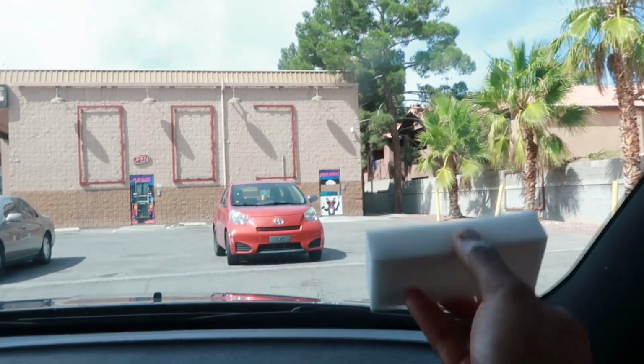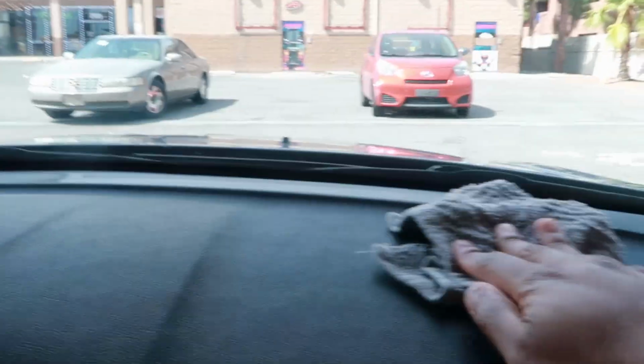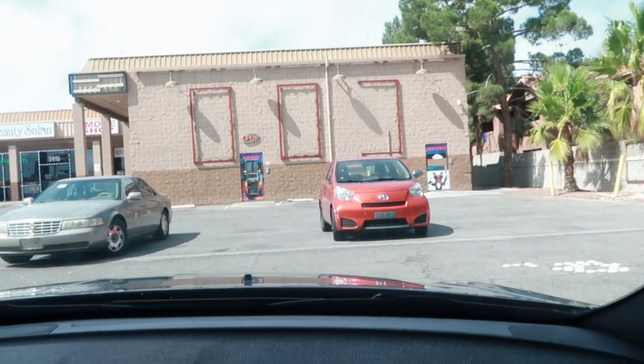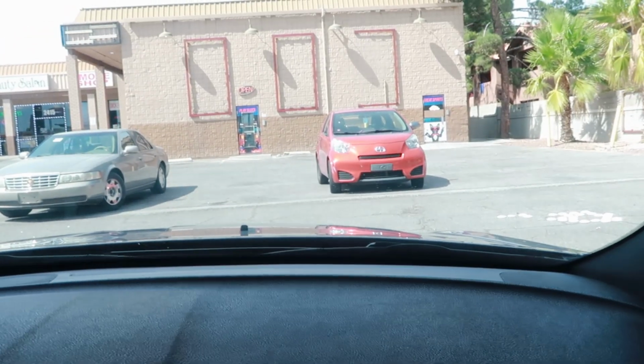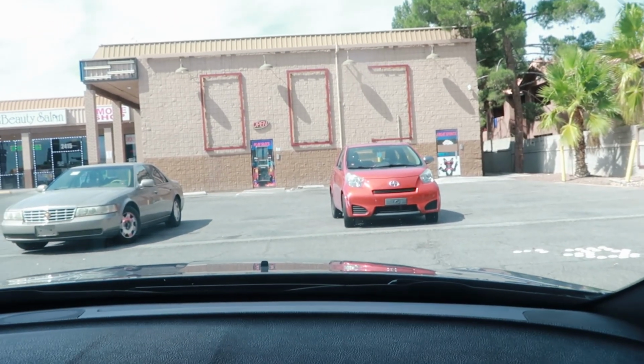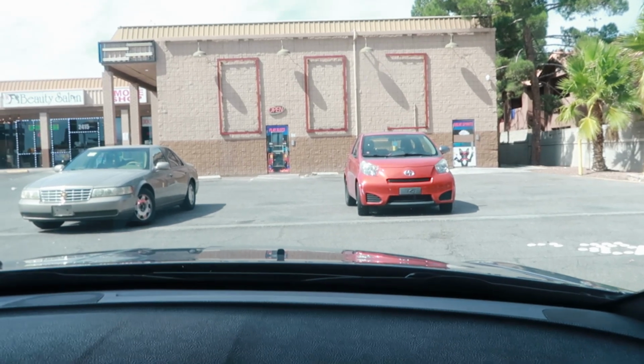Just get the whole window, circle, and then go back across, up and down. Make sure that anytime any liquid drips, any water drips or whatever, you pick it up immediately and just wipe it down, because that magic eraser has some type of chemicals on it and you don't want it to cause any type of discoloration on your dash. So as you're wiping your windows, just be sure to watch your dash. If anything drips down, just be sure to wipe it up real fast.